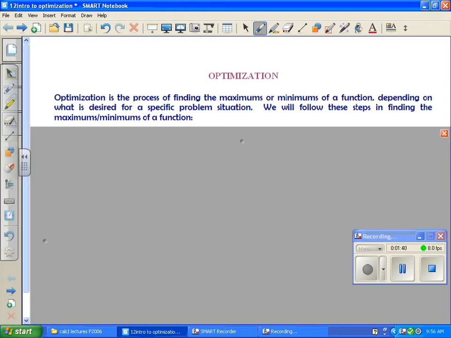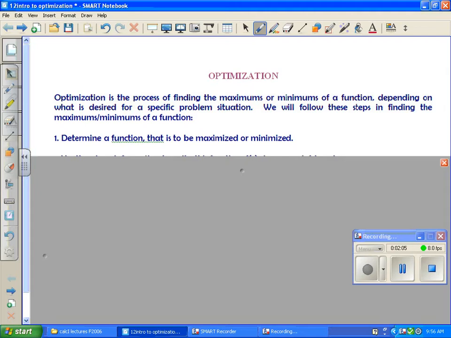And sometimes you're trying to minimize things. So say, again, it could be the materials. I want to create a box with a certain volume. How can I minimize the material used? How should I create my dimensions so I include that amount of volume in the container, but I use the least amount of material possible? So depending on the question, you're either maximizing or minimizing a given function, whether it's a profit function, the volume function, etc. And here are the steps that we're going to follow.